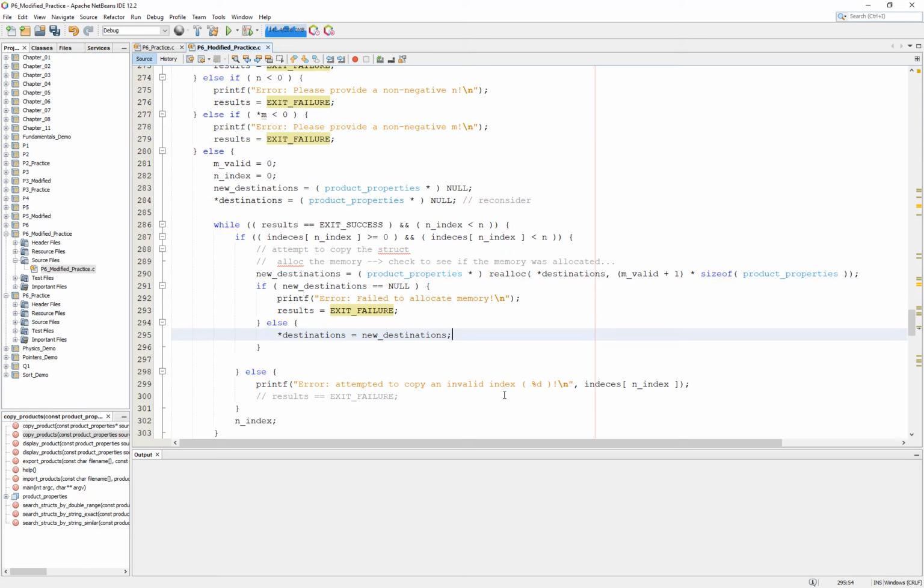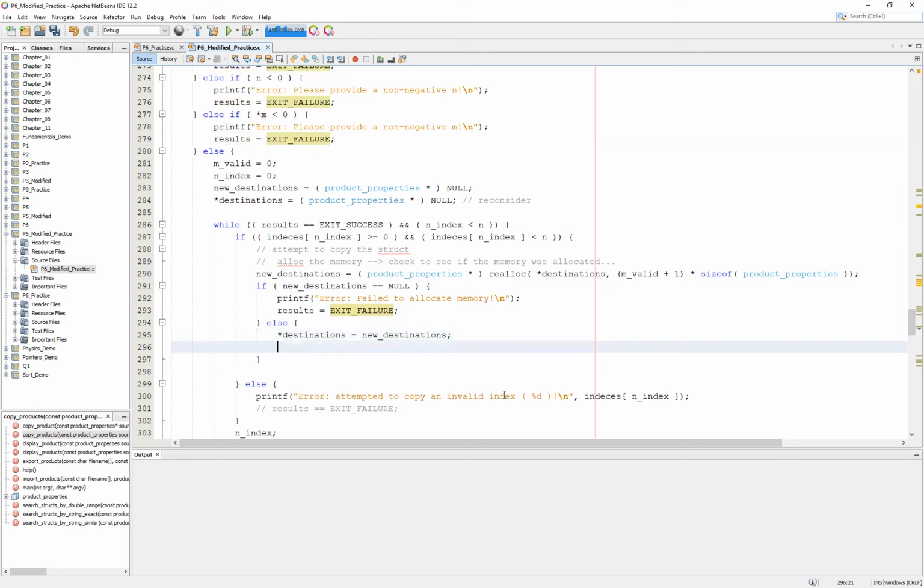But as we saw in an earlier video, this particular structure is over 100 bytes in size. And again, if you know something about your file, then perhaps you still want to allocate this in blocks of 10 or even blocks of 100. For right now, we're going to accept the trade-off of running the realloc one time for each copy, and just accept the fact that this is a place for optimization.